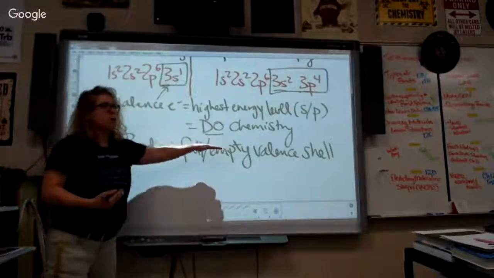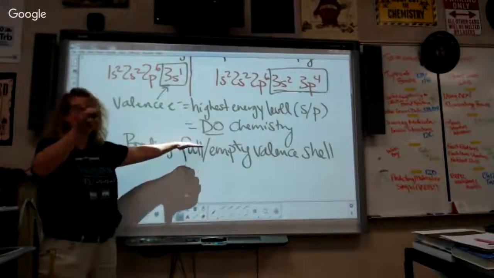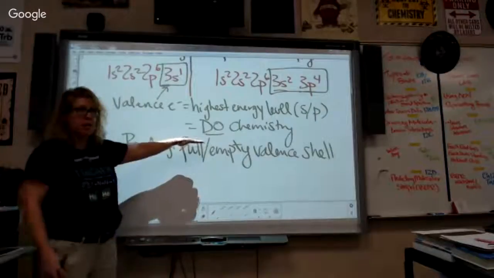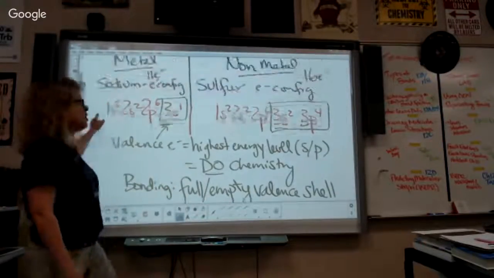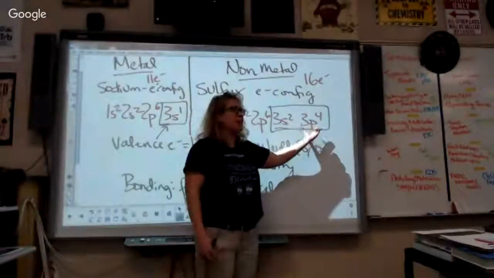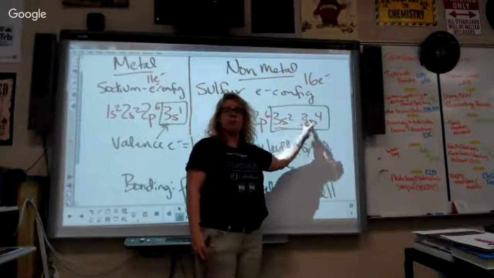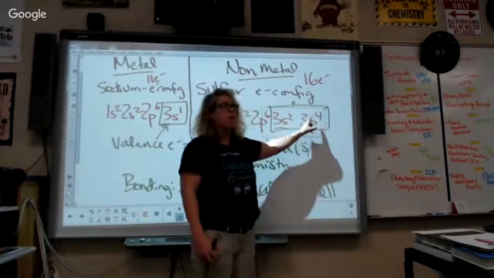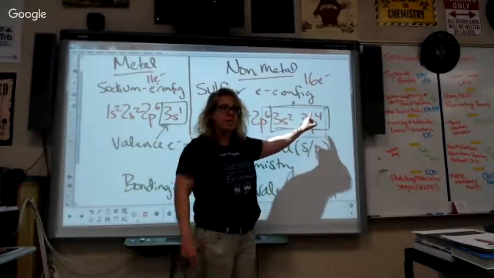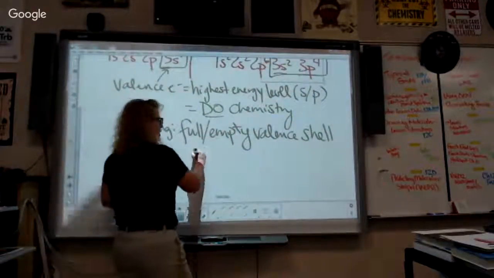And so when we're trying to do bonding, it's important to know what you've got and then what you need to gain or lose to fill them up. So with this one, what's the magic number going to be? If you see in this valence shell, what would be perfectly stable? How many total? 2 more. 2 more, but what's the total number that would be in the valence shell? 3s2, 3p6, right? So how many valence electrons do they have when they're stable? 8. Magic number is 8.